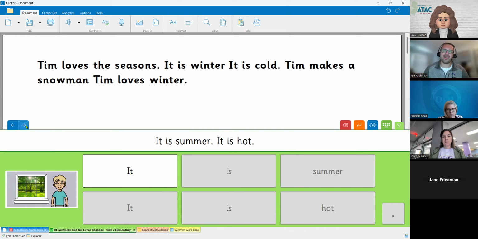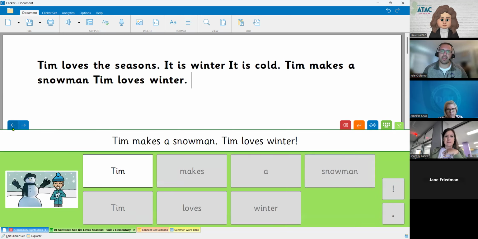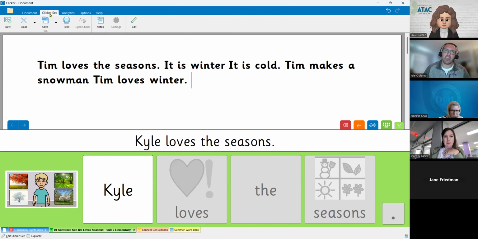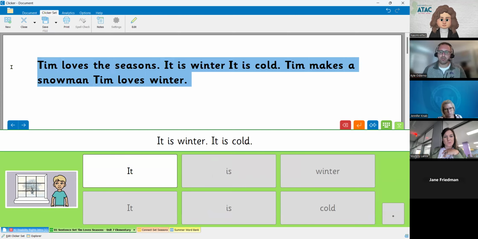I don't want to go through each sentence one by one, but that's a tiny overview of our sentence sets and primarily what Clicker Writer is most known for. So I know that we're going to stick to Clicker Writer today, but I did want to show you guys that especially for our unique learning systems curriculum, what's great is they are all sentence sets, so they all are in this kind of single sentence outcome format.